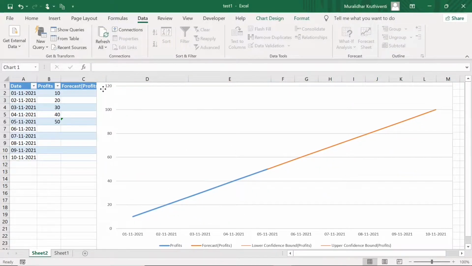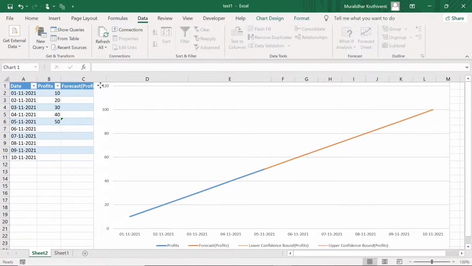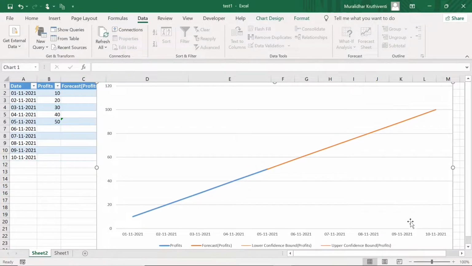So here I drag this up, you can see the forecast. This blue color is the actual values, up to 50. This orange color is forecast, which is going up to 100.